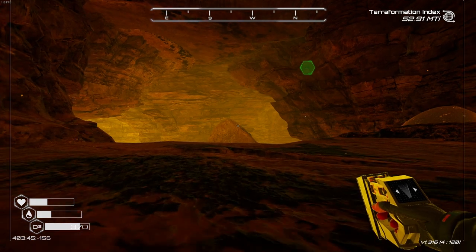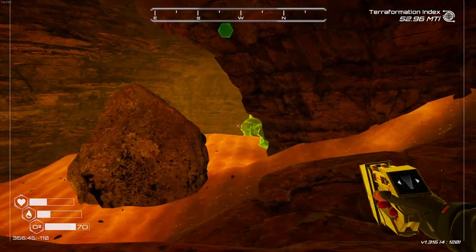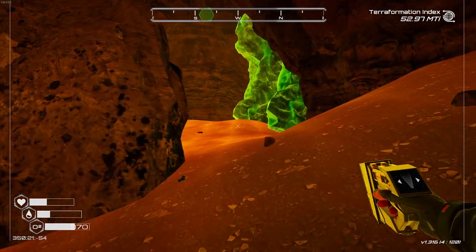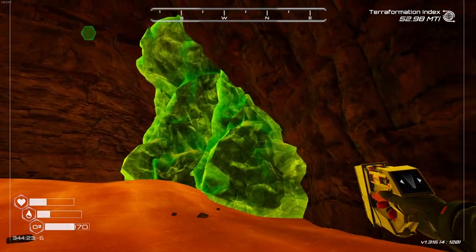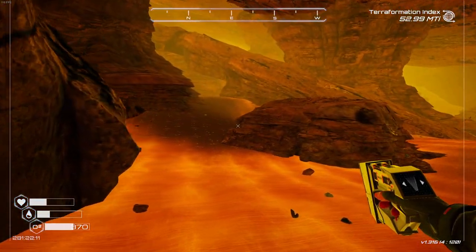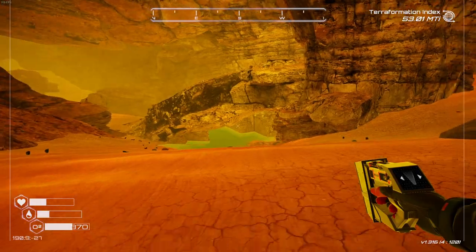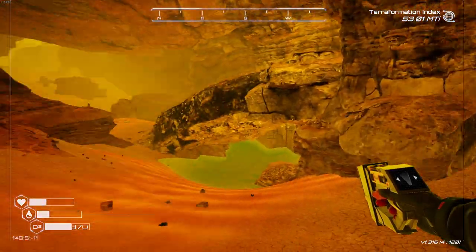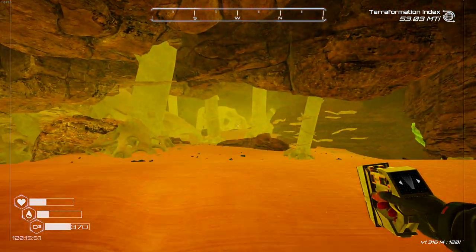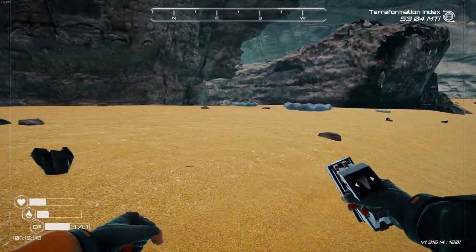Hang on. That's green stuff there, wasn't it? What's this green stuff there? That's got to melt. I don't know what's in there, but it's got to melt. There's another one of those bloody things left. There's a massive underground... There's coral here. This is underground still, yeah.